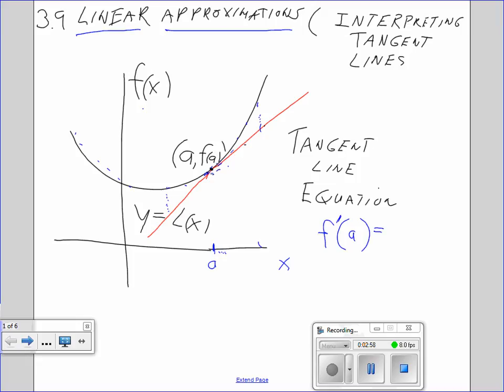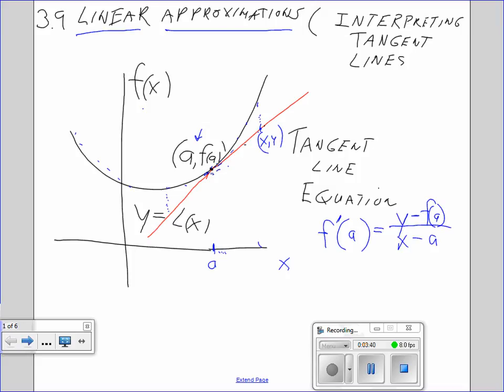So I put my slope on the left. Now I need to know, well, what's the point? What point is on the line? Okay, well, A, here's my point. In general, it's A, f of A. So if I wanted to pick any arbitrary point out here, right, any arbitrary point on the line, x, y, I could then write, well, the slope of this should be the change between these two. And you'd say, well, the change in y is just y minus the point I know that's on the line, f of A, right? Or x minus A. Okay, so this is my form of the point slope form of the line.